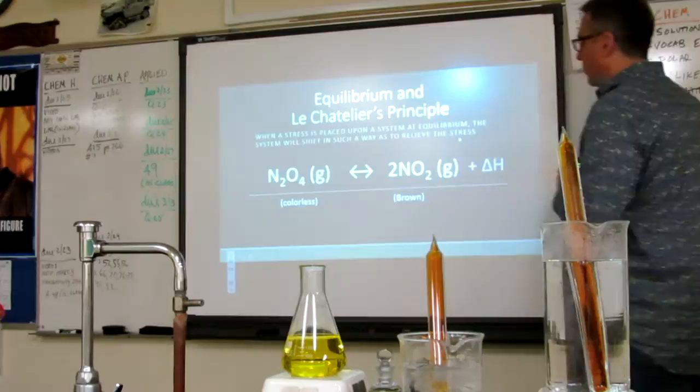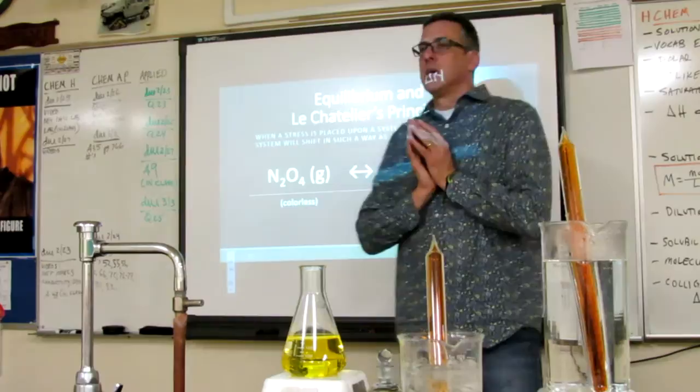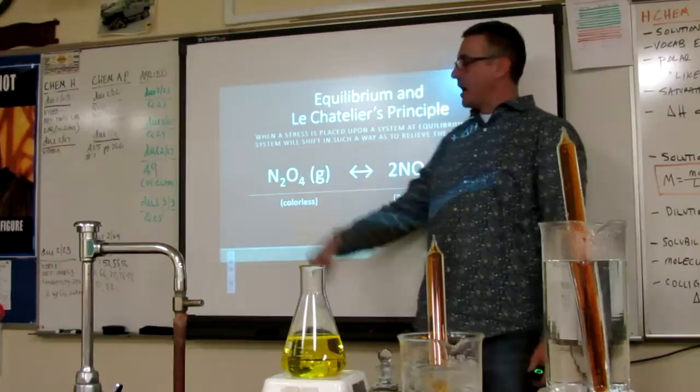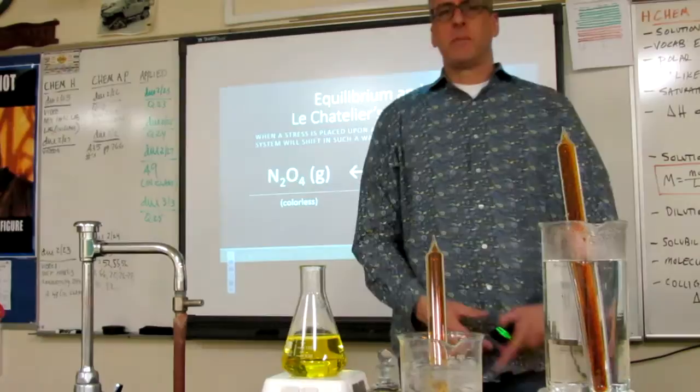Now let's suppose that this reaction is exothermic. I'm not saying that it is, we're supposing it is. If it were exothermic, and I increase the temperature, I made it hotter, that means that this equilibrium would shift to the left to get away from this heat. And when I made it hotter, I would expect it to go colorless.